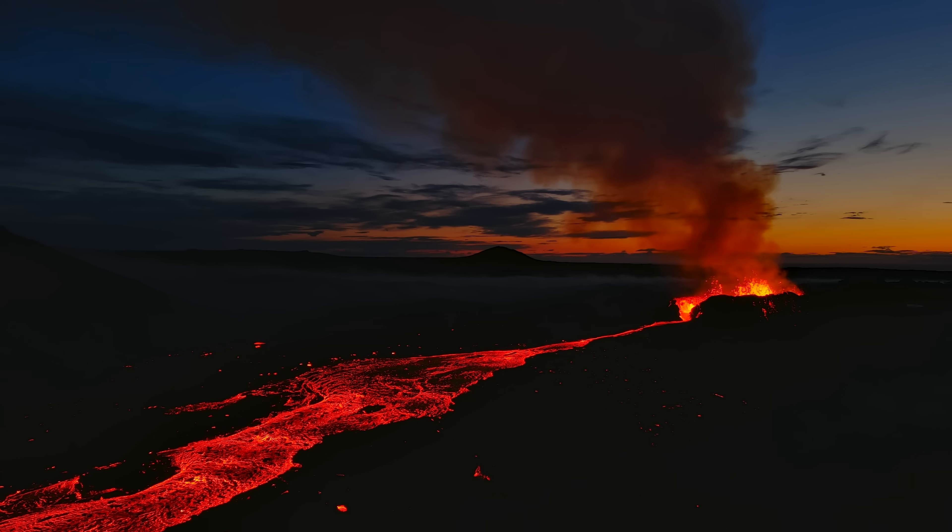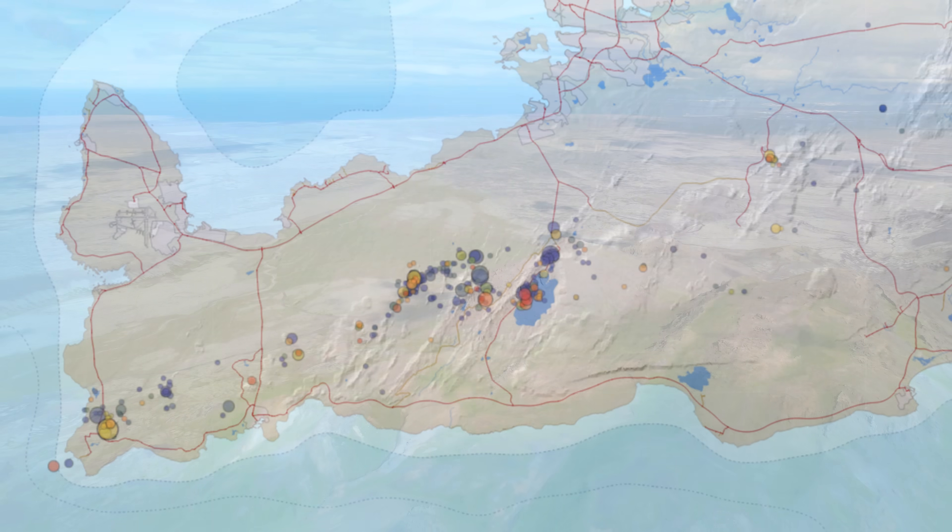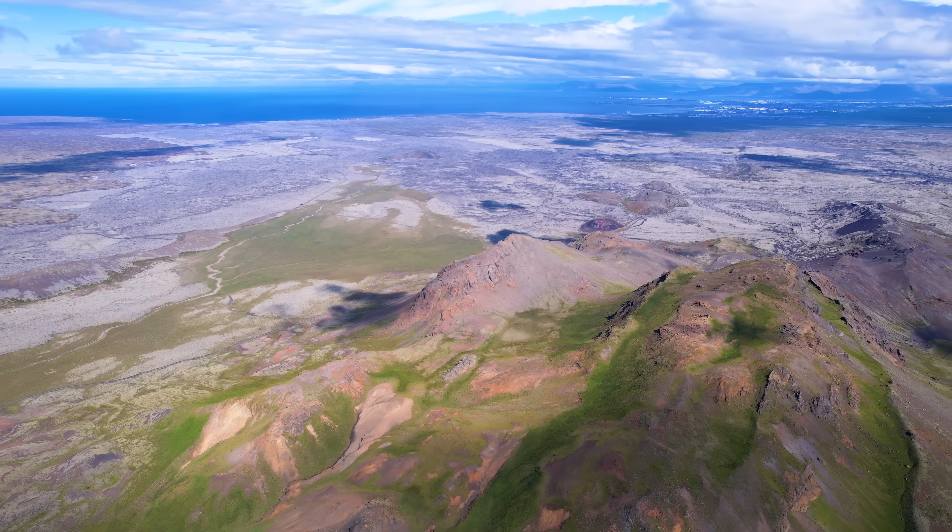I'm ending today with the seven-day earthquake map. Experts have not been talking much about the next moves from Mother Nature — they have had their hands full with this volcanic eruption. As expected, seismic activity dropped a great deal as soon as the eruption started. But the unrest we see now in the next system to the east is looking more and more suspicious, and I have not seen this kind of line-up before. When one of the systems on the peninsula wakes up, they all do.